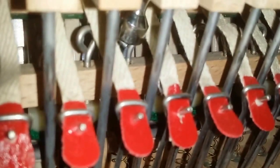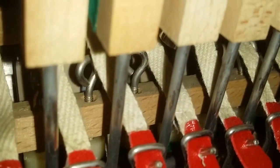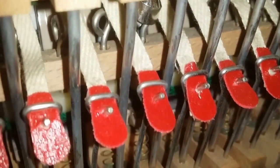Sorry, I don't know if you can see that properly. Let's have a look through. I've got the adjuster here. There, let's go right down, and you can see the button there. Sorry, probably not a very professional video about this. I'm trying to focus it as well. There we are. You can see the button there, and that's the set-off adjuster. And the idea is to try and get it to set off as close as possible, but within a safety margin.